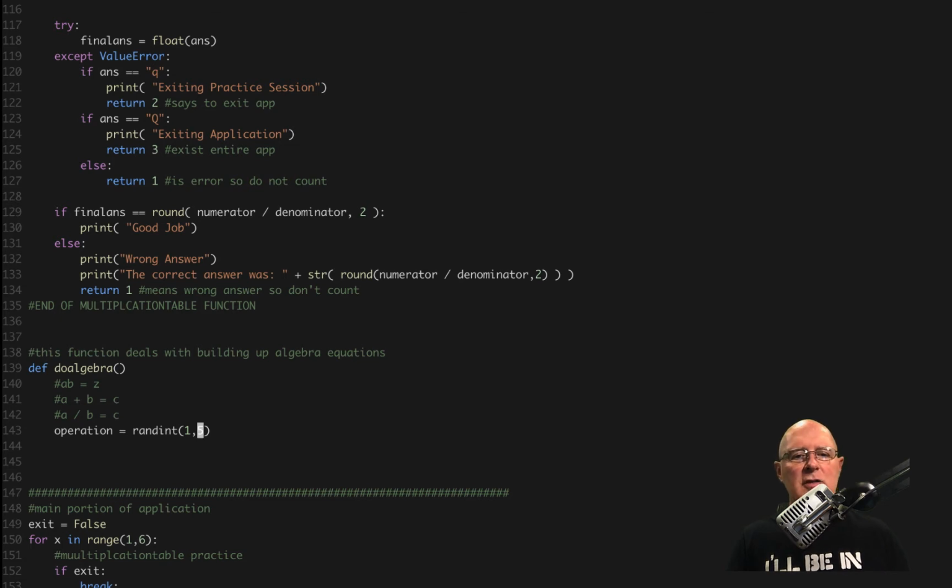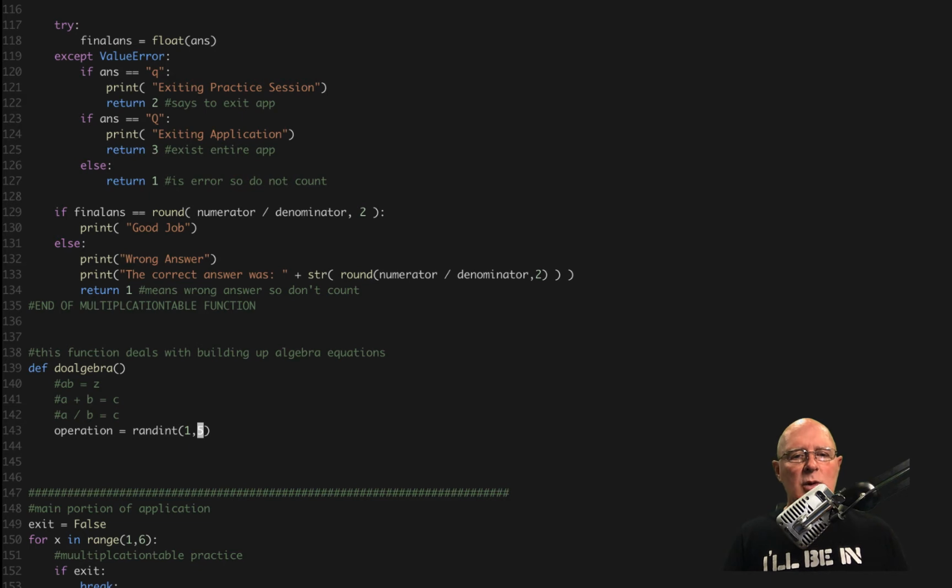And so that should give us a number between 1 and 4. Because that second operand, if I'm remembering correctly, is going to give us our upper limit. So we're not actually going to get to 5. It's a little weird the way this is working. And I could be wrong. We'll test this in a second.